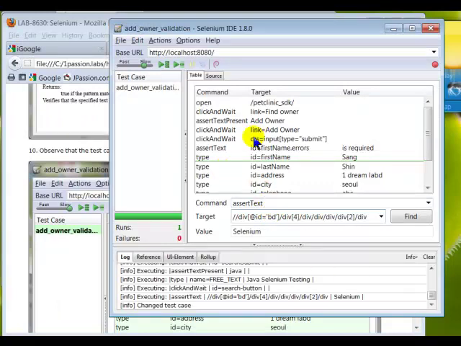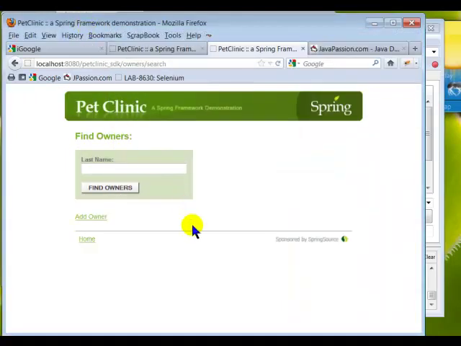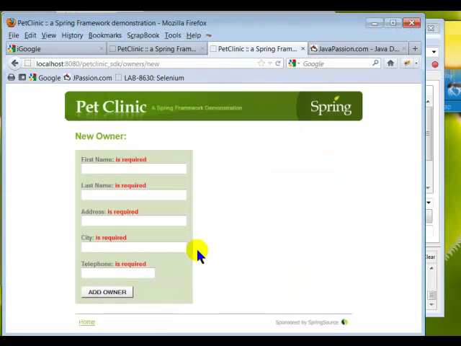So I'm going to just run this. You can see behind the scenes it's doing all the things that we have recorded. The validation error message is there, then we entered all these values, and then ABC, and when I click add owner, must be all numeric is displayed. So it's add owner validation.